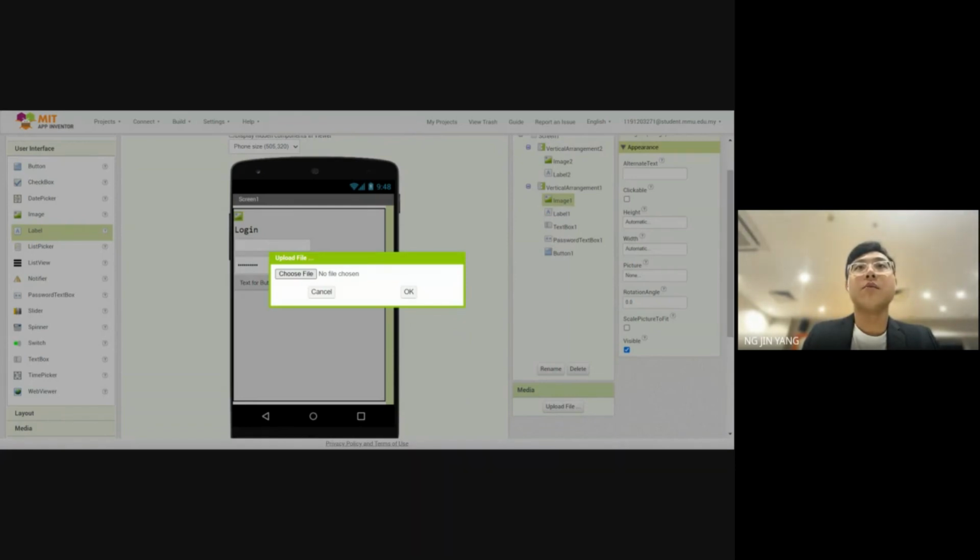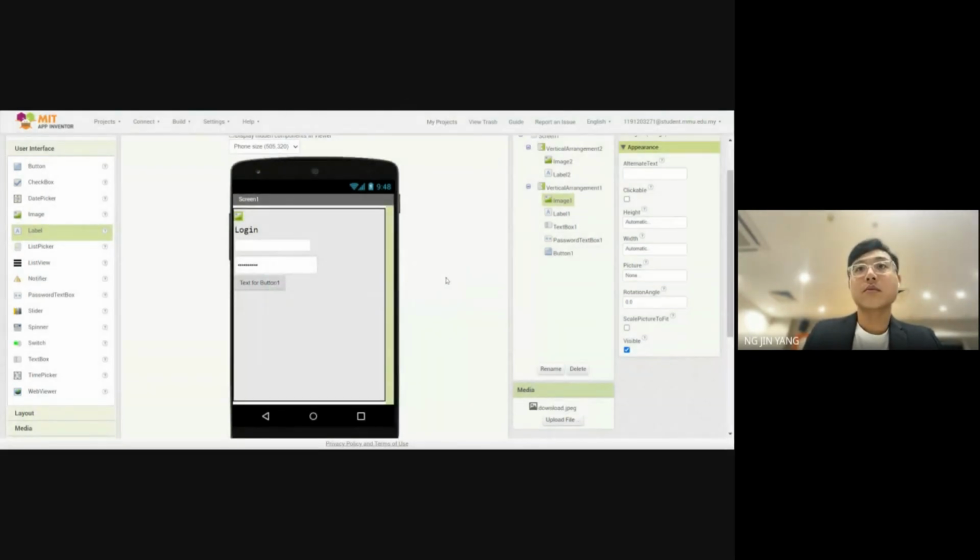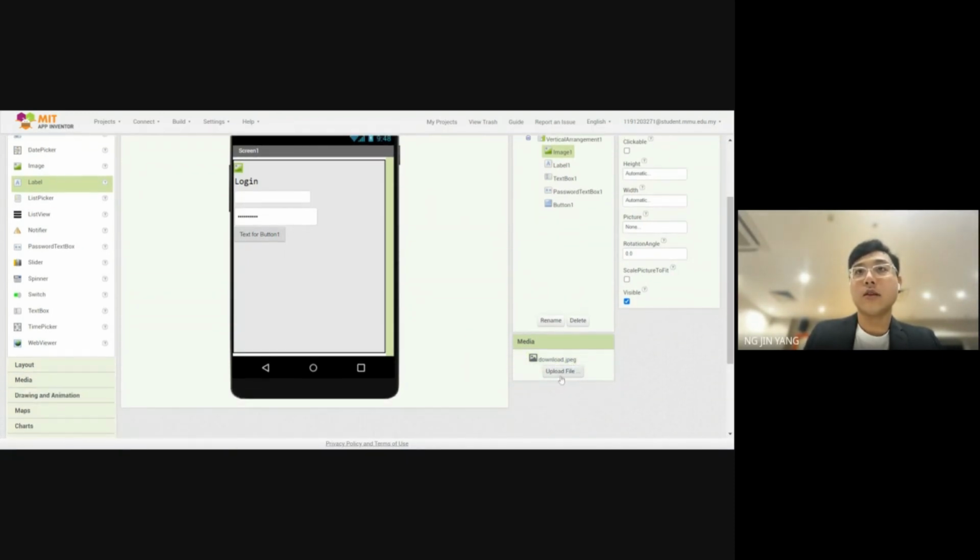Maybe a logo of your school, or maybe you put in a ministry logo here. All right, once you have uploaded your image, you will see your image here.